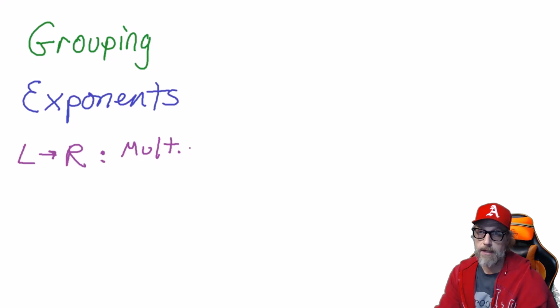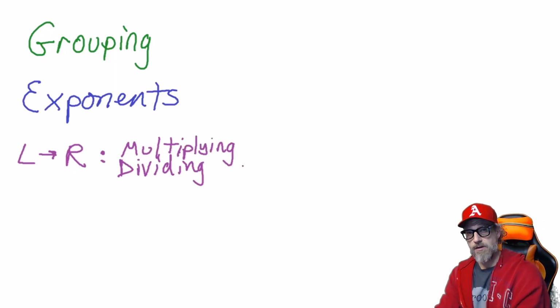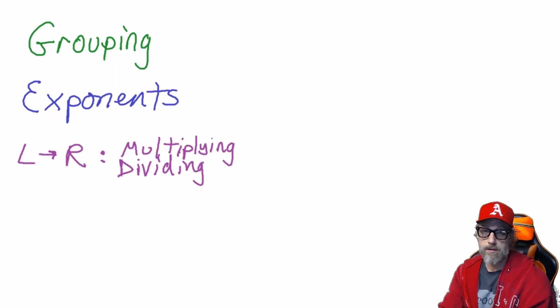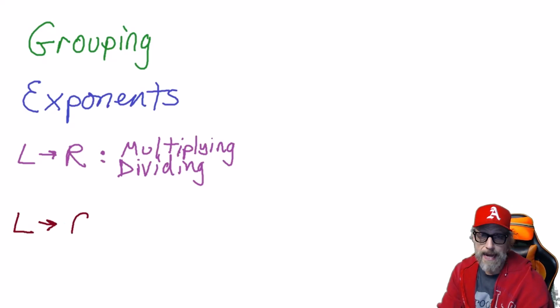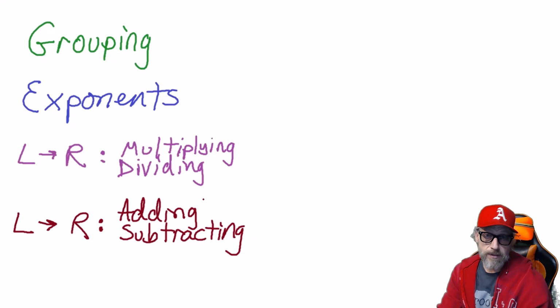So let's be very clear. We're not saying that you multiply and then you divide. We're saying multiplying and dividing, let's actually write out these words, they are equal in this third step. The only thing to tell us which to do first is, again, what do we see first looking left to right? And then the same idea will apply for adding and subtracting. The one that we do first when it comes to adding and subtracting depends on what we see first reading the problem left to right.